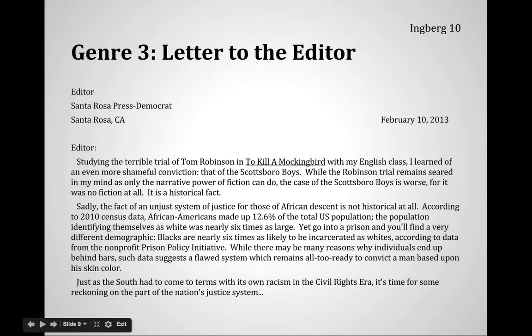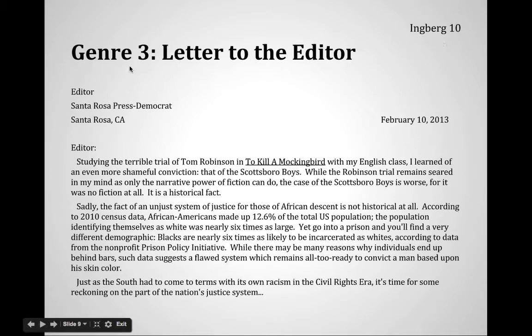The next item is my letter to the editor, and this is the third genre. You'll notice by now that the first 3 genres are the big genres. I do want those to come first. Each of those should be between 1 3/4 and 2 pages long. You can go a little bit over if you really get into what you're writing, but don't go too far.